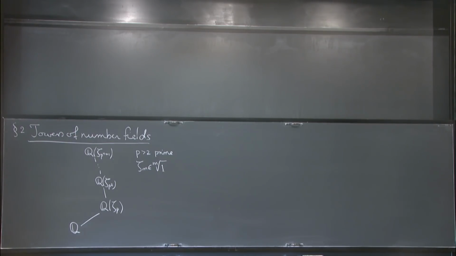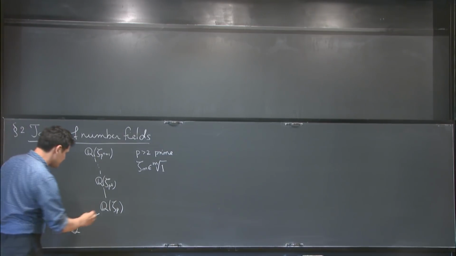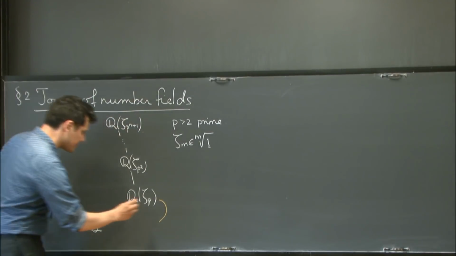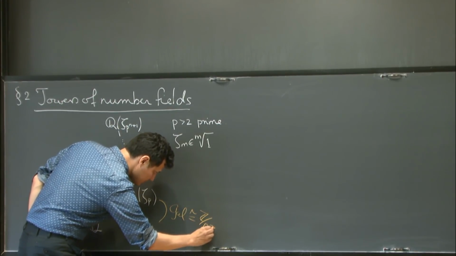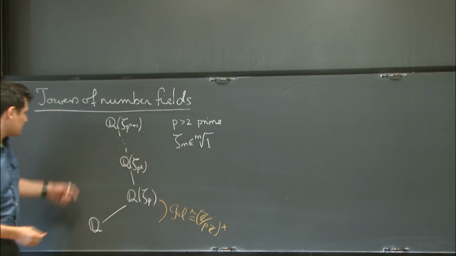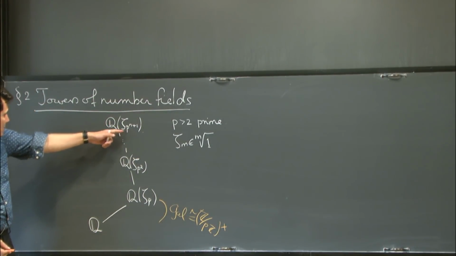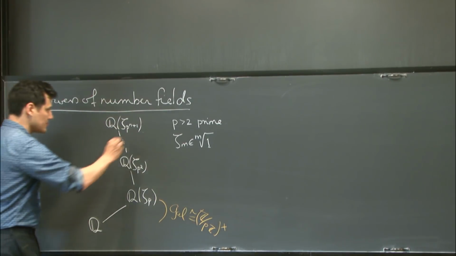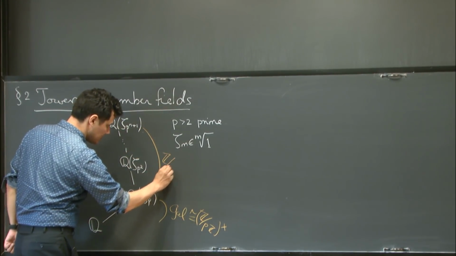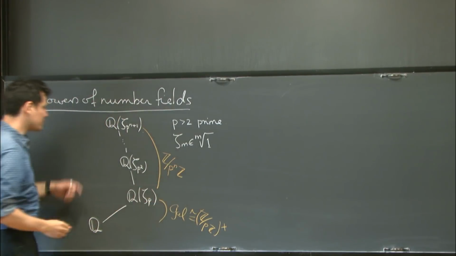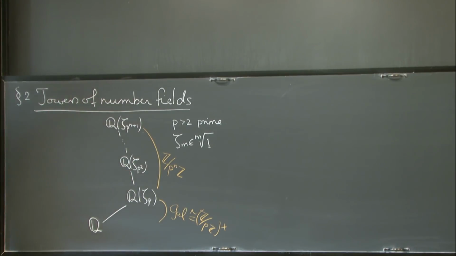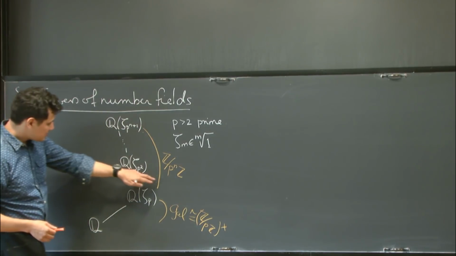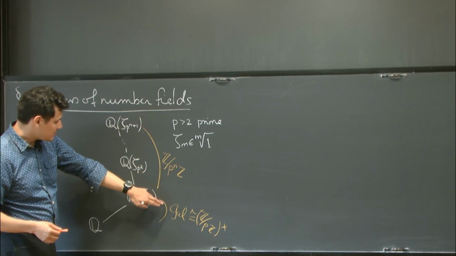Right, so we play this game. We'll notice that the Galois group of Q adjoin zeta_p over Q is isomorphic to (Z/pZ)^×. If you think about the Galois group of Q adjoin zeta_{p^{n+1}} over Q adjoin zeta_p, it's Z/p^nZ. So the Galois group of the top guy over the bottom guy is just the product of these two groups. It's an abelian group, and we have all the power of Galois theory at our hands, so we can reverse the roles of this guy and this guy.